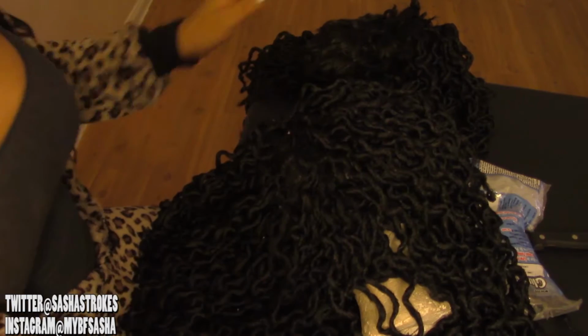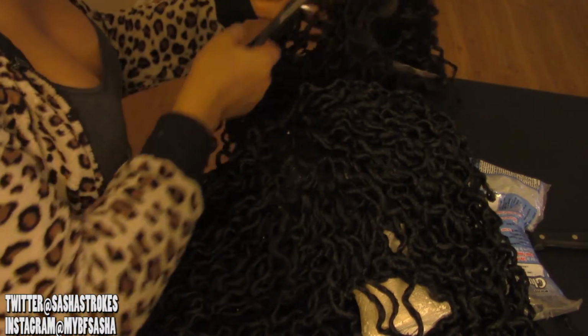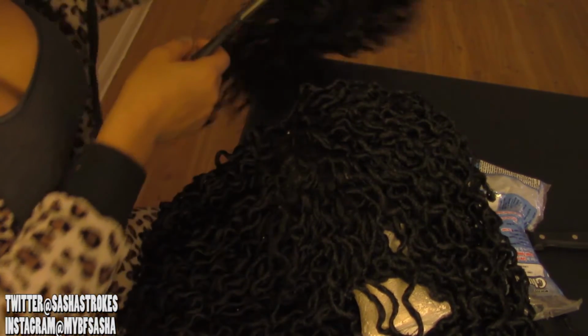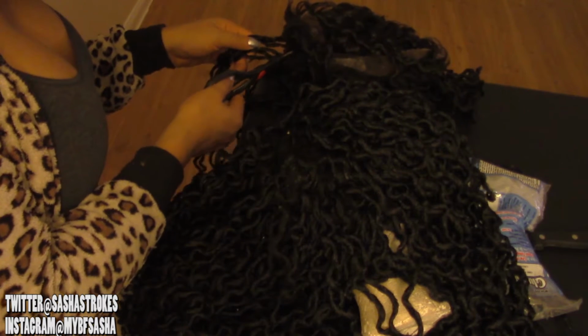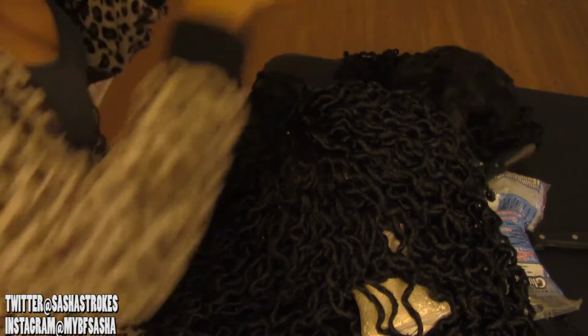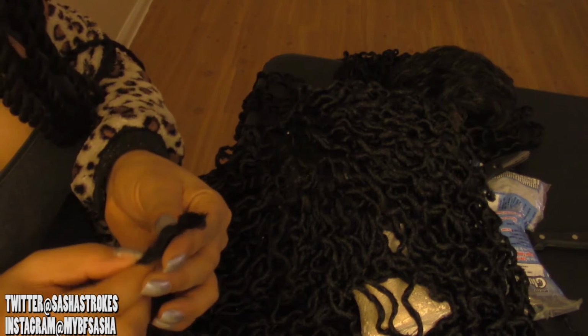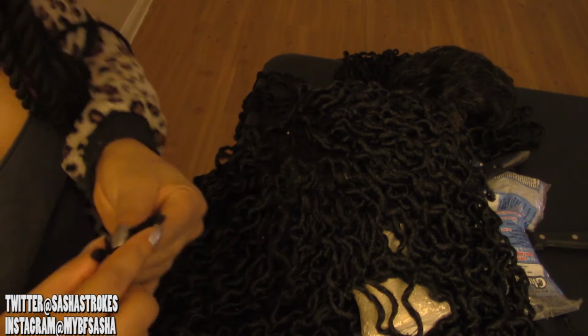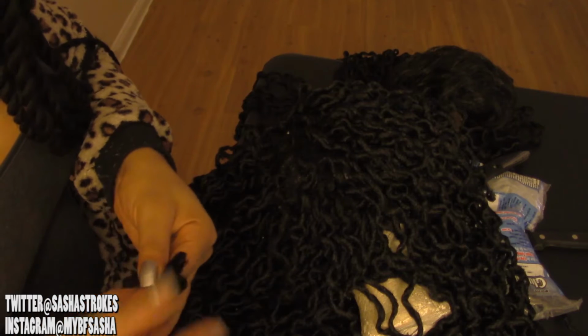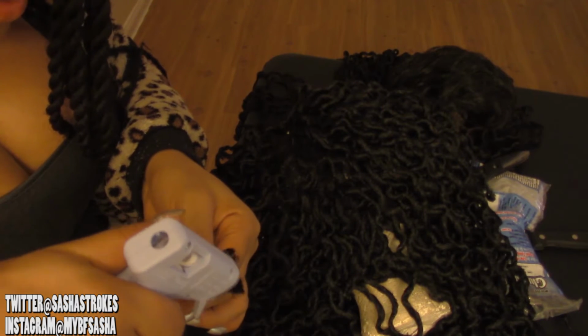So far, as you can see, I'm already filling in the area you got right here. So yeah, I'm running low on dreads, but that's okay, because I think I might have enough to cover up that bald spot that is noticeable. So yeah, I just keep doing my trick. I get about four together, line it up like a track, and then figure out where the bald spot is, where I cut the hair out at, and then I just line this up. And it's gonna get a little messy, but less is more. I'm learning that as I go along, not to drown it. And then you just put it in that space.